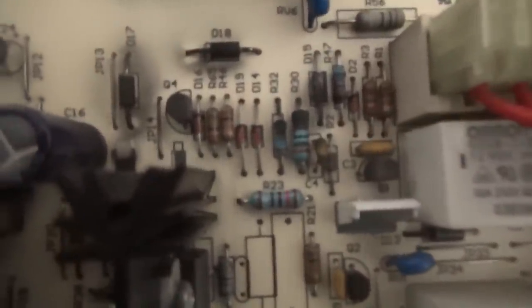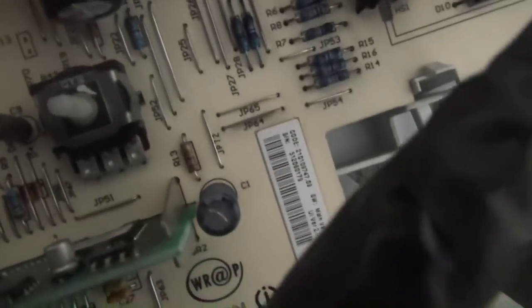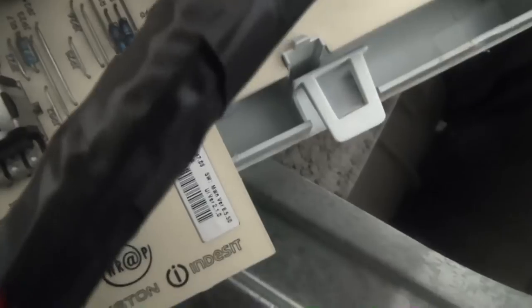So we've got the Indesit board, WIA121. Looking at it, we've got some blackening here and blackening here. So we'll take out the actual board and see if there's any more burning on the other side. I think there's some blackening here as well. Oh yeah, I've just wiped it away, haven't I? That's really black. So we've got burning on L1, D17 and D18.